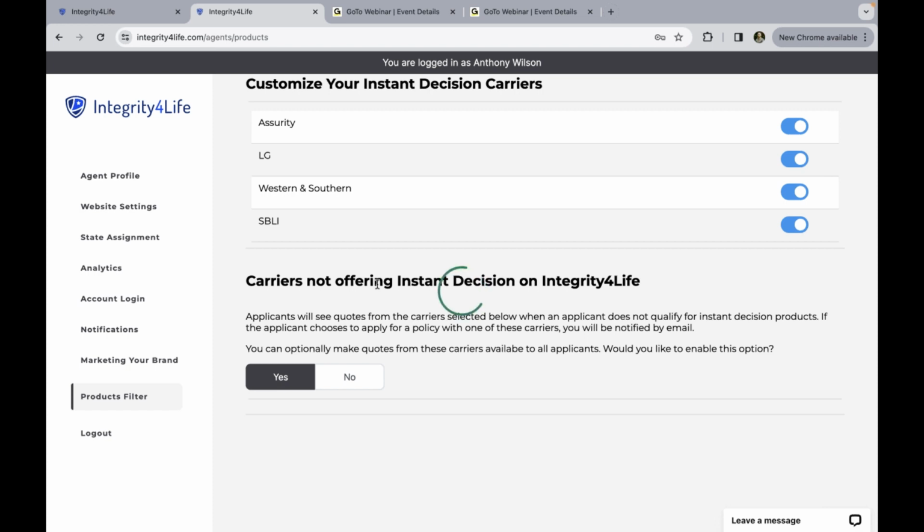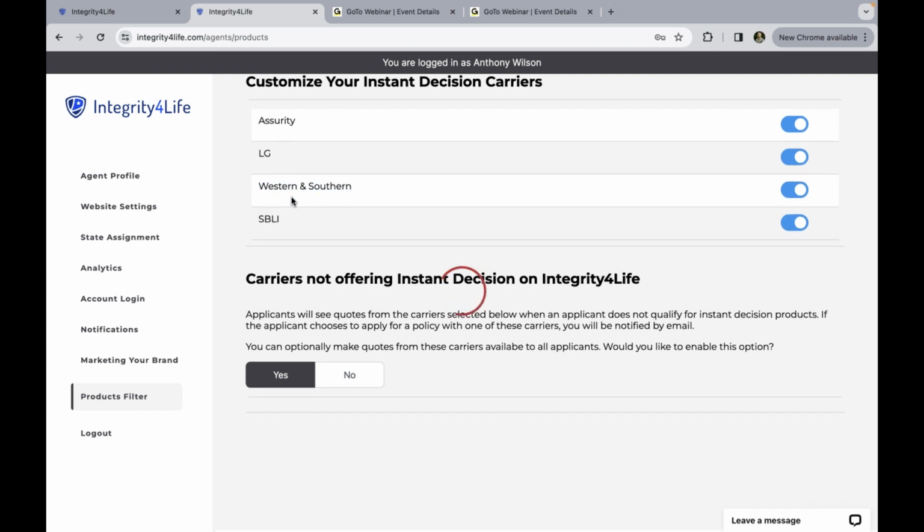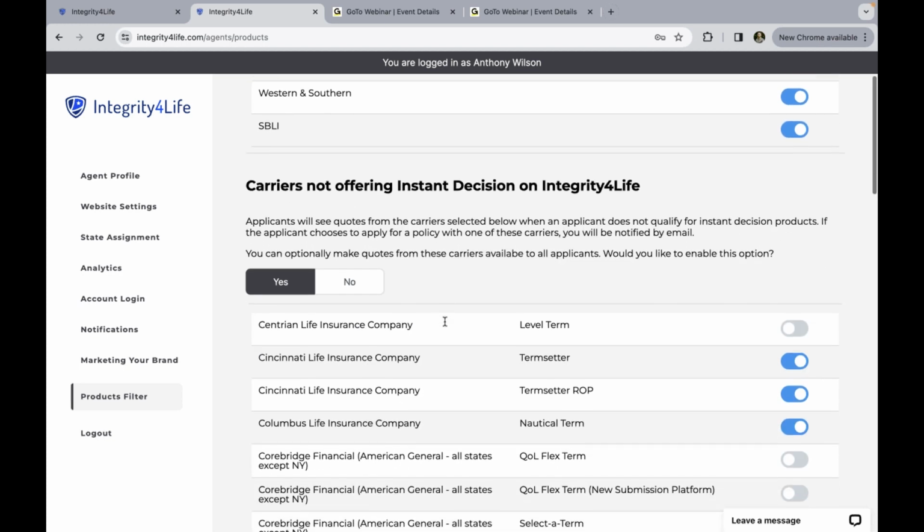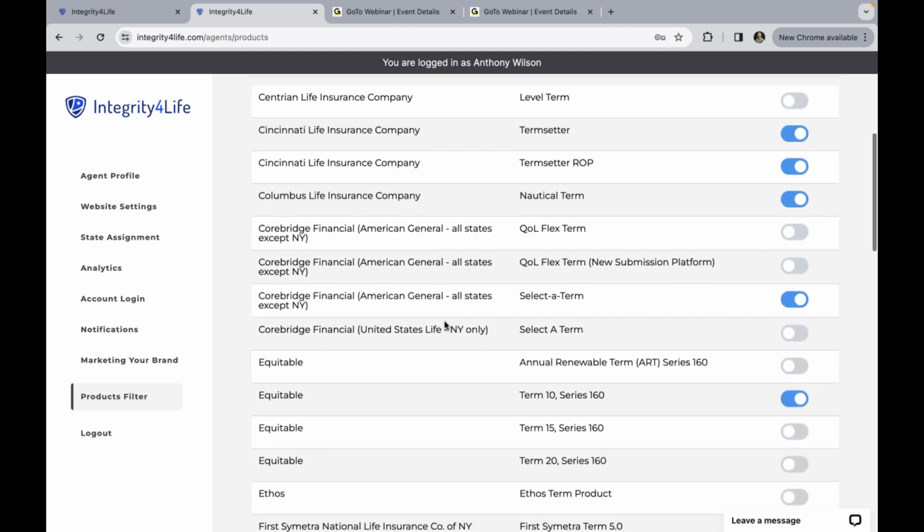We'll go over here, account login. I don't really ever touch on this. You can change your password, change your email. But then we swing over here. This is our notification tab. This is a newer feature to where you as the agent can customize however you want to be notified, whether it's through email or through text, both. I mean, you see here, it's application started, decline coverage, started but not completed, ongoing updates, stuff like that. So you're in the know, which I think is valuable.